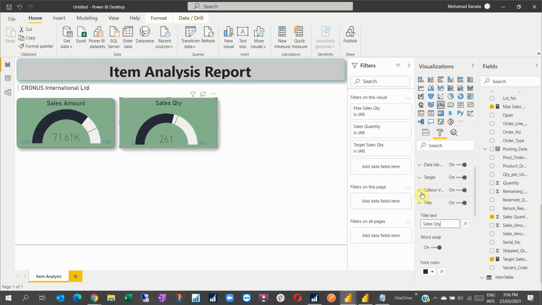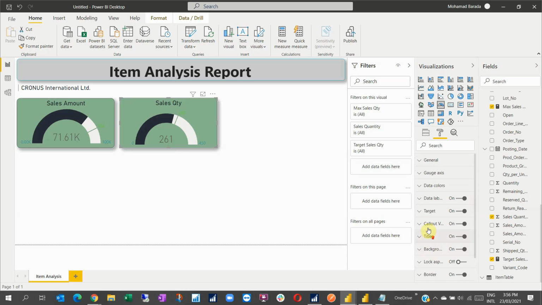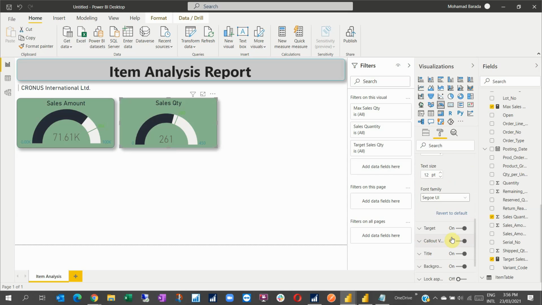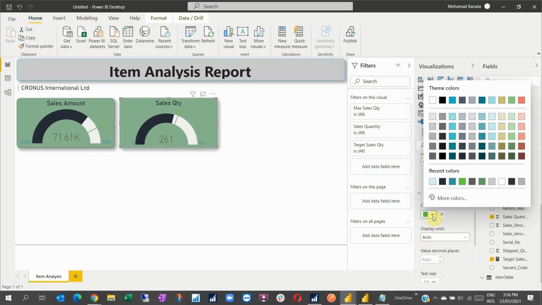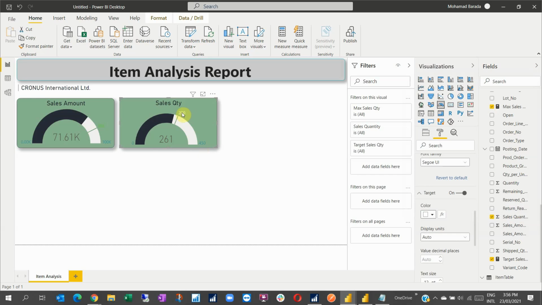It's also better to change the color of the data label and the target label. Okay, I put it here. It's more on white. See here, it will be easier for me to recognize it.